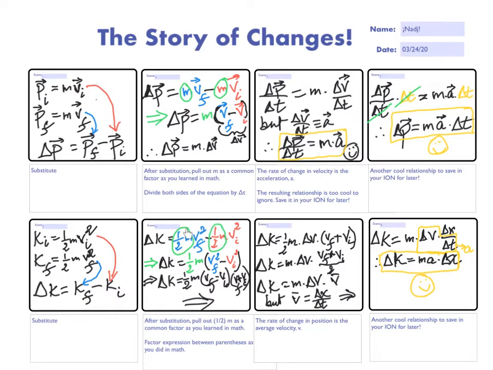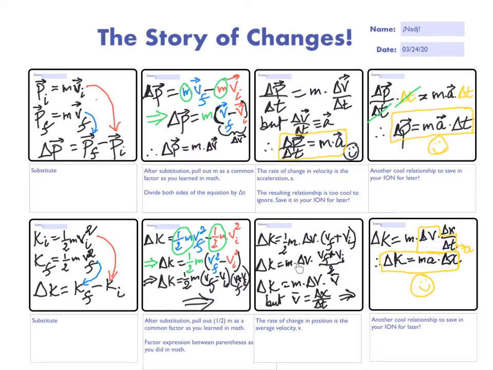We're going to be substituting. And now these two terms here are common, therefore we're going to pull this as a common factor. So we end up with Vf squared minus Vi squared. That's a little bit different from what you got there. So a different math trick is going to be used right now. You learned in your math classes that if you have a squared minus b squared, it's going to be factored into a minus b times a plus b. Except in this case, I have the Vf and the Vi as being my a and b.